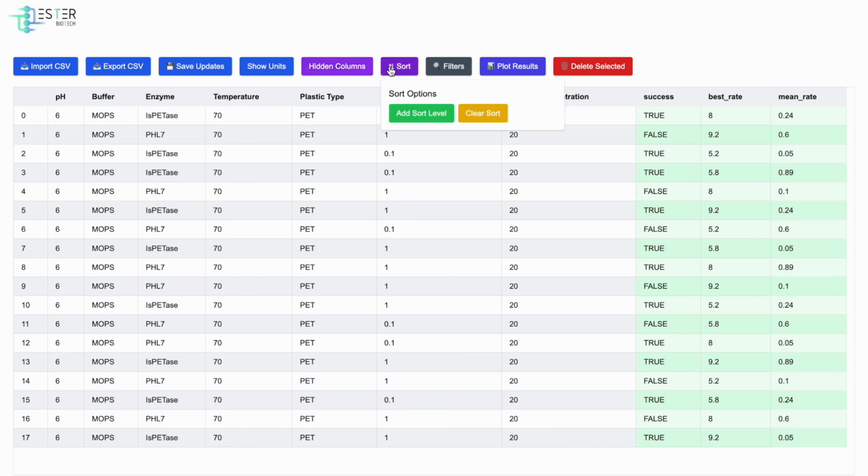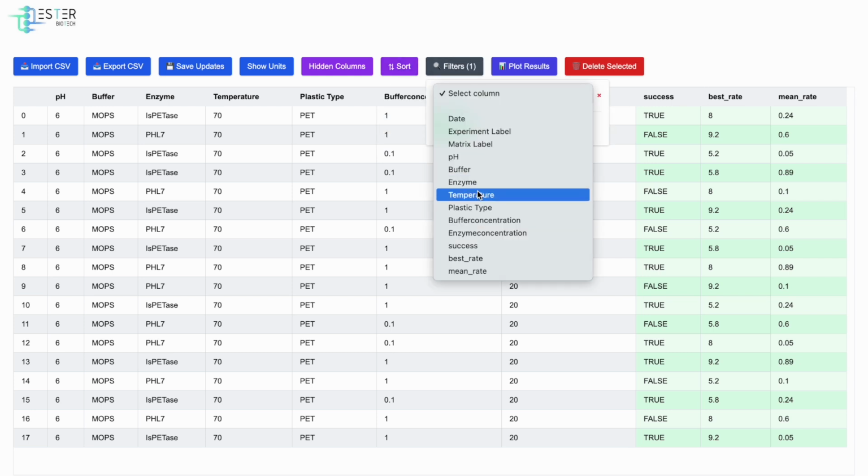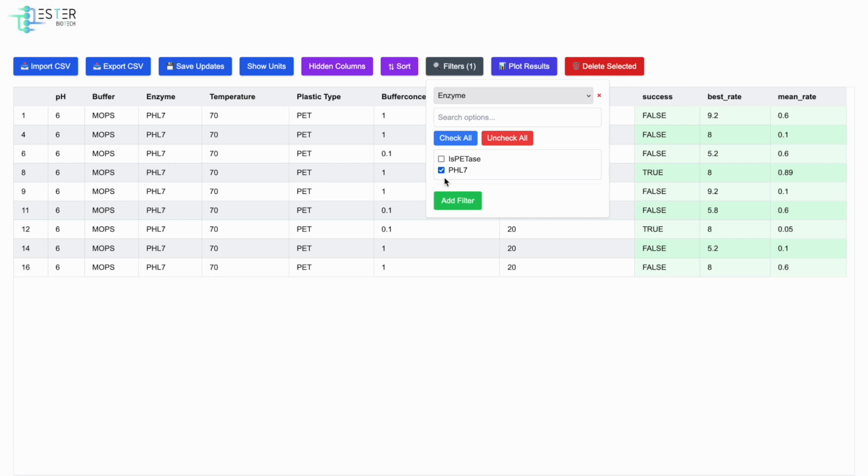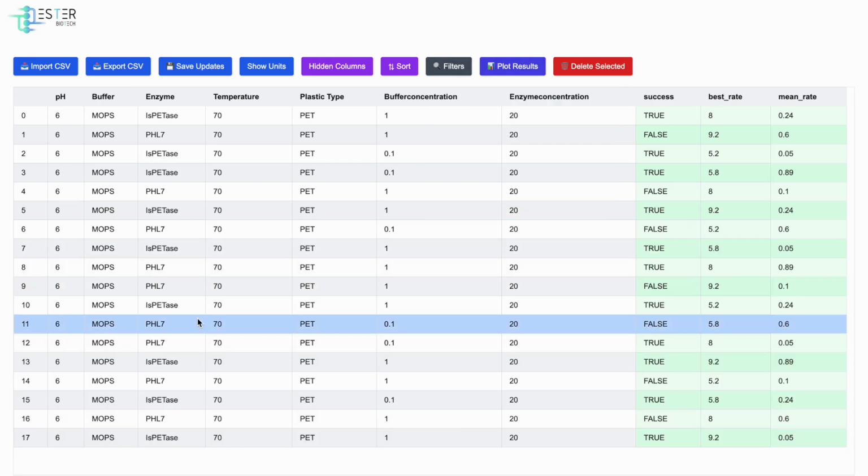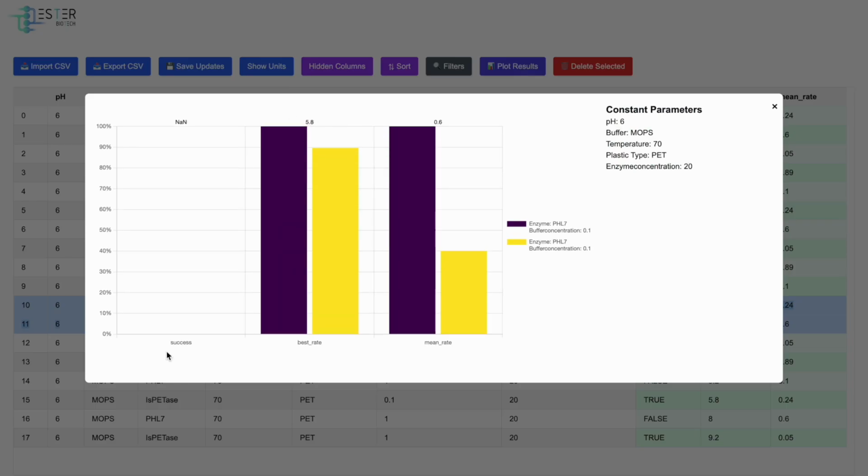For visualization, you can hide columns by clicking on the column header. Also sort the data by parameters with multiple sorting levels, filter the data, and compare your results in a nice plot.